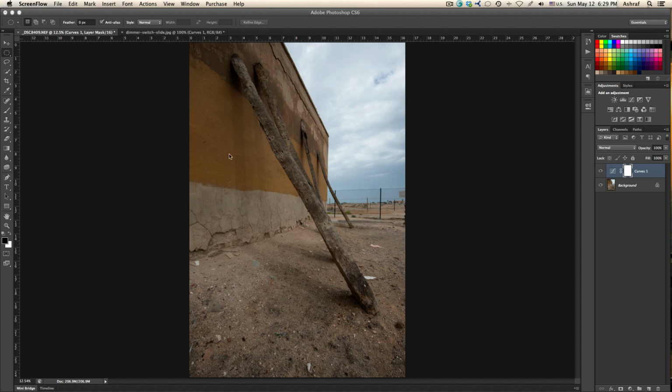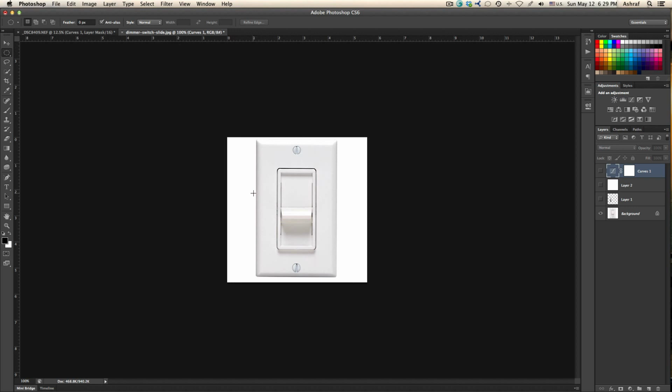Now, the way you can understand curves is the same way I understood it from a person called Ben Willmore, I believe. He's called Ben something, to be honest. I can't really recall his name right now, but it was the most amazing way I've heard someone talking about curves. The way he demonstrated curves is by talking about a dimmer switch.